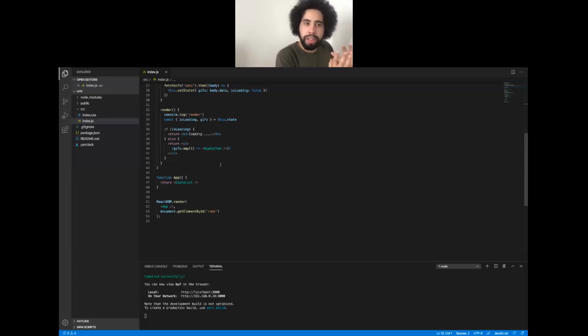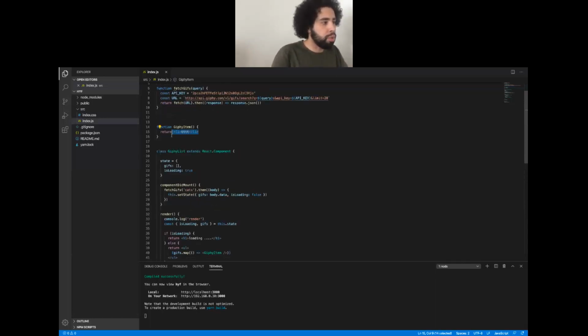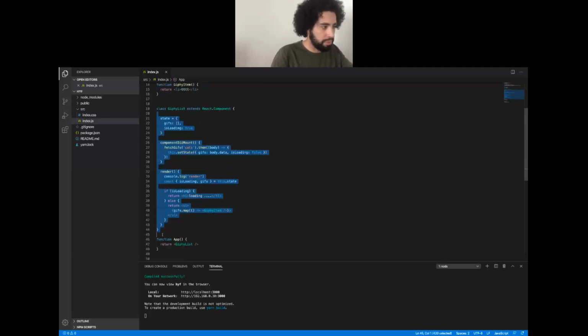I want it to live in a separate place where I can just change it, so I can change how the Giphy item looks without thinking about all this component. So this is separation of concerns: splitting things so I can think about them separately. The way I fetch things is in one place, and the way I display the item is in a different place. That makes it manageable for my mind.